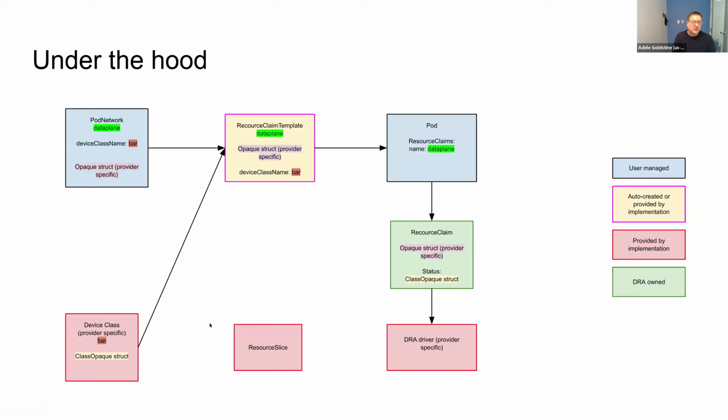So there are two things: the device class can attach config, and the device class can specify selection criteria. So if you did it at the device class level, how would you know when you matched?